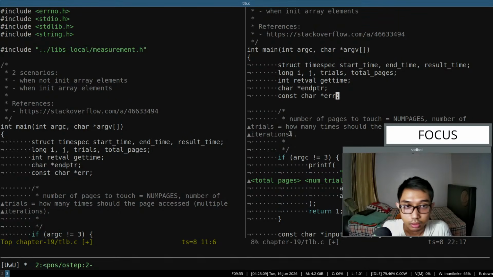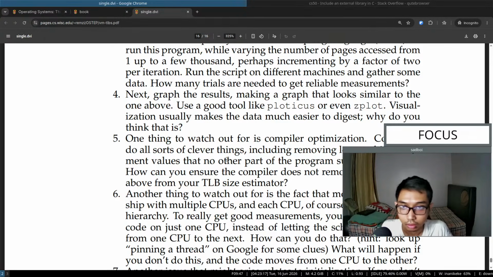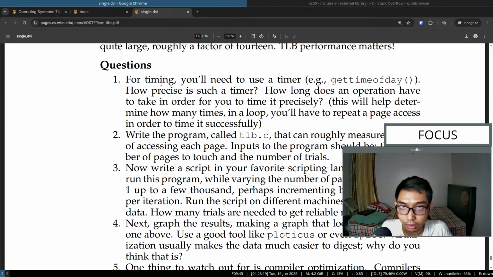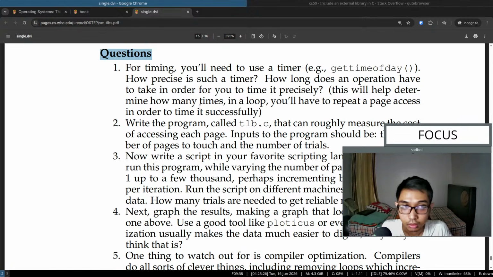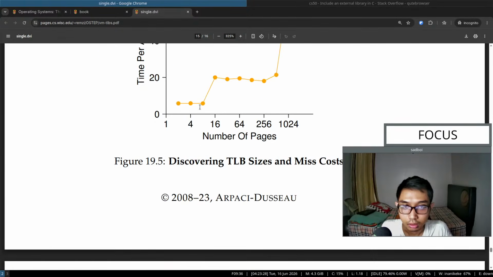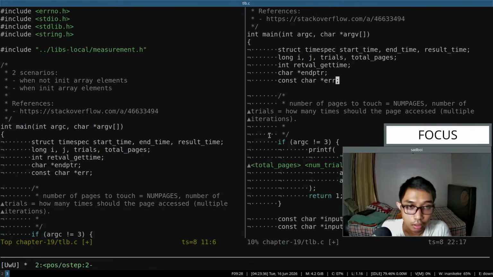I think from the question here, it looks like this is an integer array. Okay, integer array.